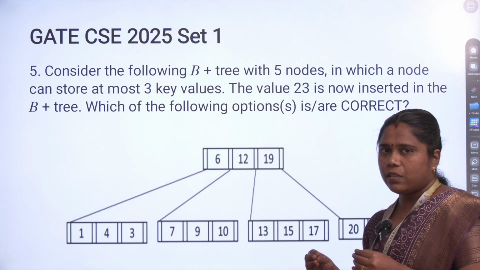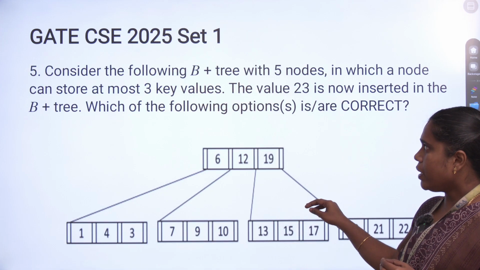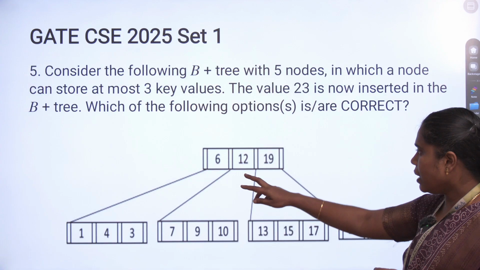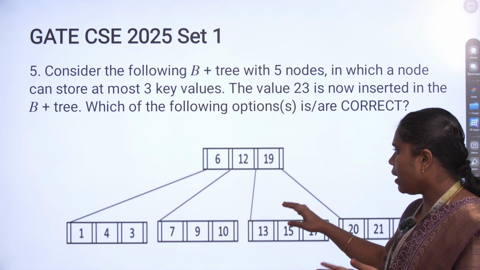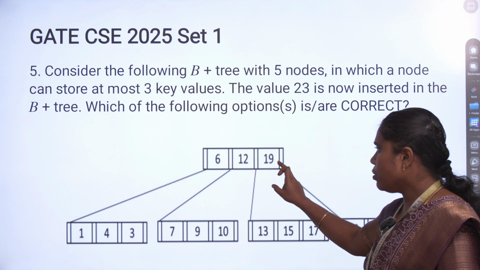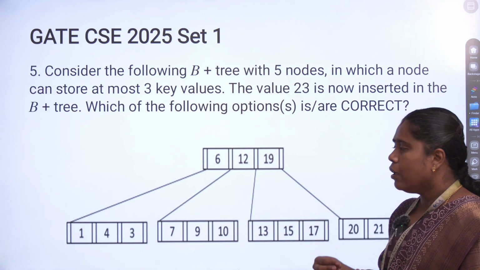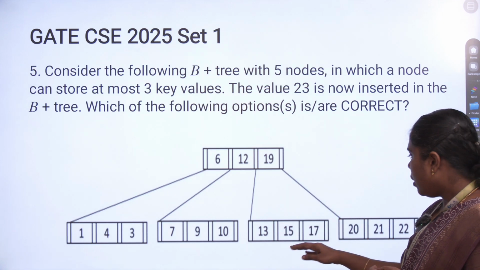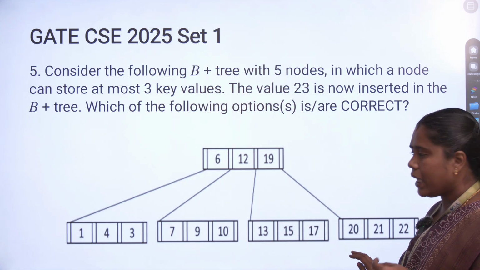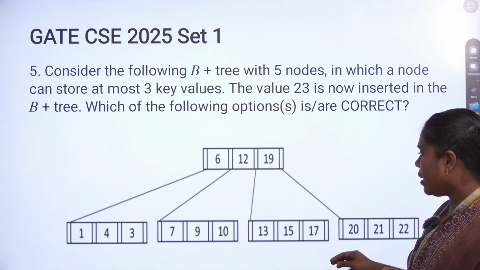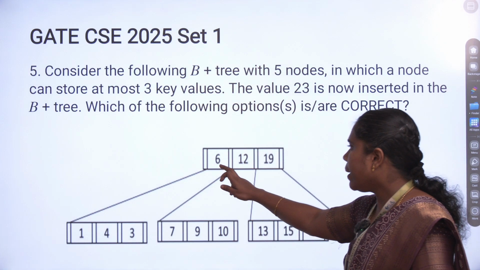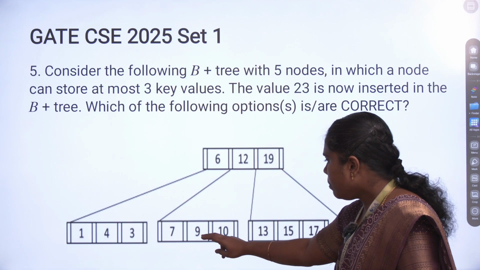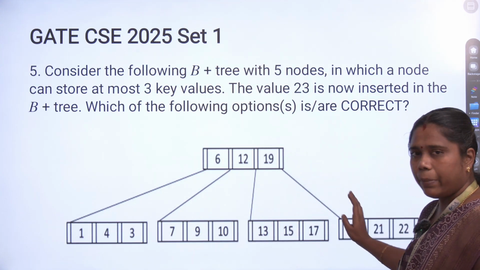Now we have seen some of the questions related to the binary search tree. The next question is related to a B plus tree. As I told you earlier, when you see the structure of the previous binary tree and binary search tree, here each node will have many keys, so the storage will be easier. Also, the leaf nodes will have the key values and the inner nodes will have the index values. If you take a particular key value, the left nodes will be lesser than that and the right nodes will be greater than the particular key value.